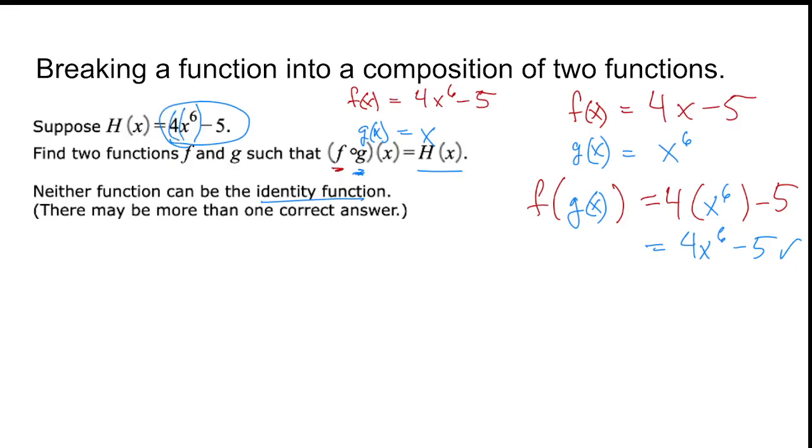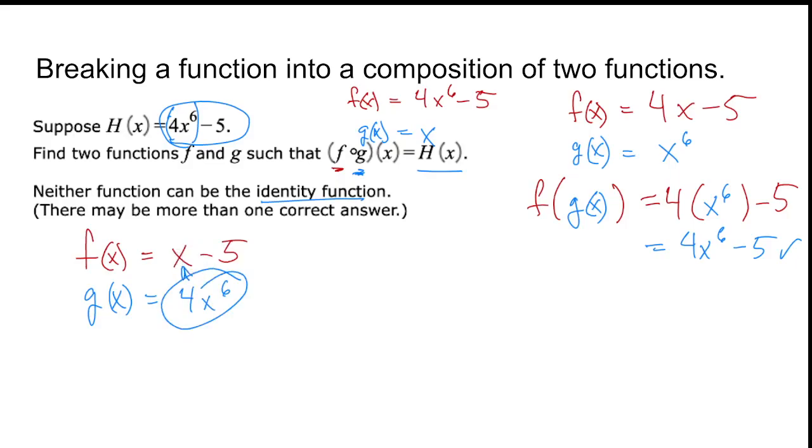There's another way we could have done this. We could have looked at, kind of erase this part. We could have put parentheses and said, okay, this whole thing here is an input. And so x minus 5 is the outside function. We could define that. And so then the inside function is going to be 4x to the 6. And now when you put this in for x, we're back to where we started.